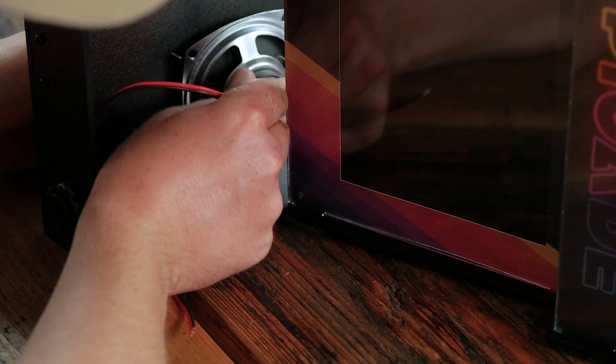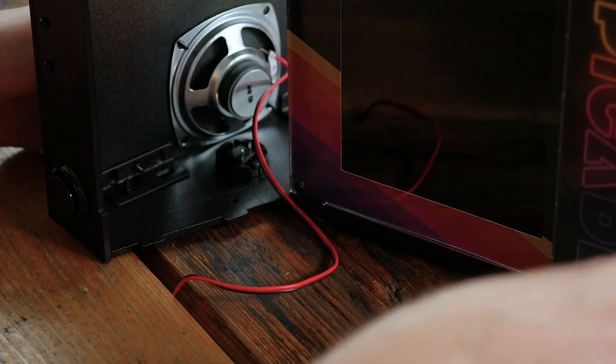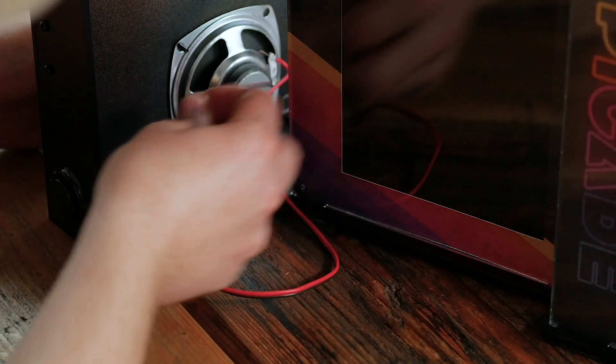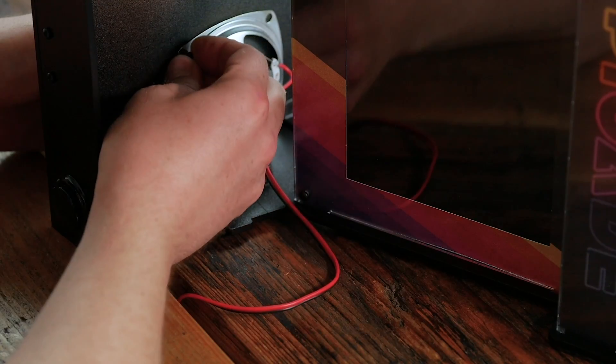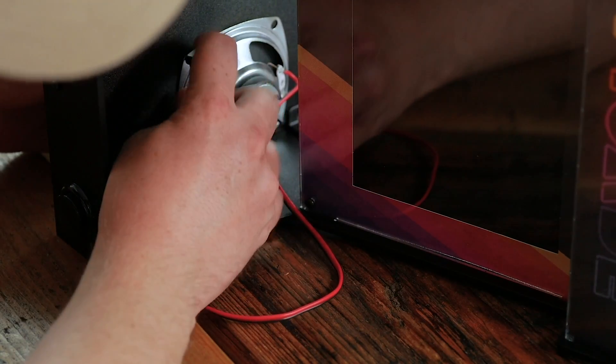Point the wires up towards the Pi because they're going to connect to the Piecade HAT, and that way we stand a better chance of cleaning them up and cable-tying them if you like that kind of thing. If you're not that fussed, you can just leave them loose — it's not going to make a lot of difference to how well it works.